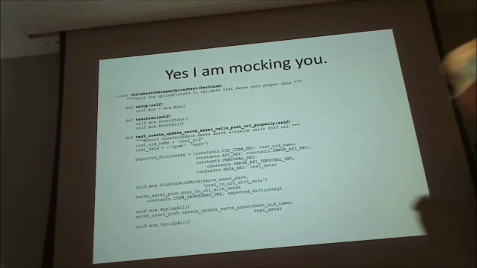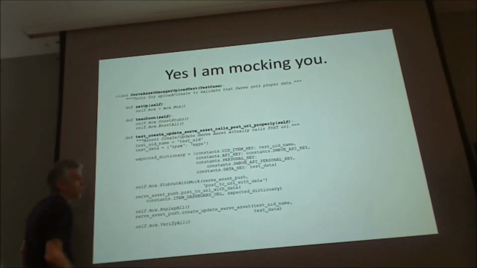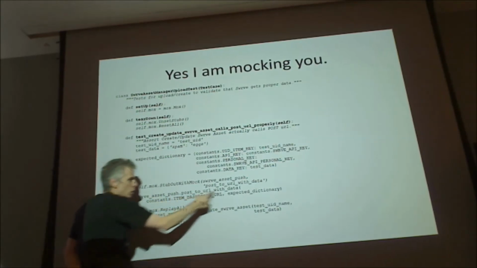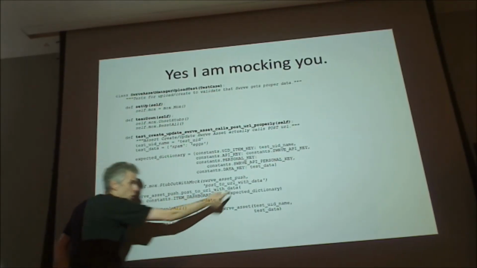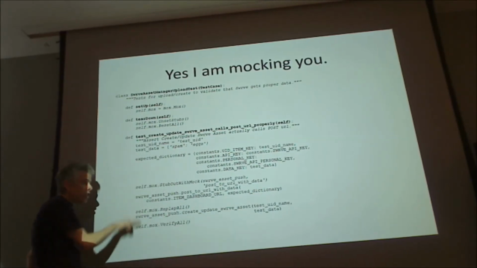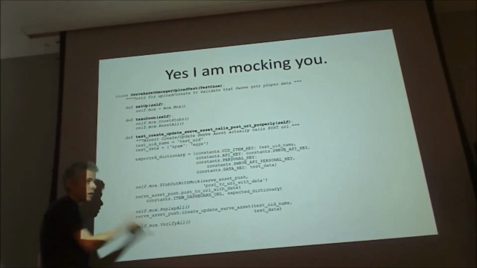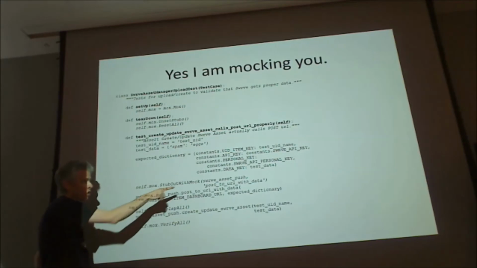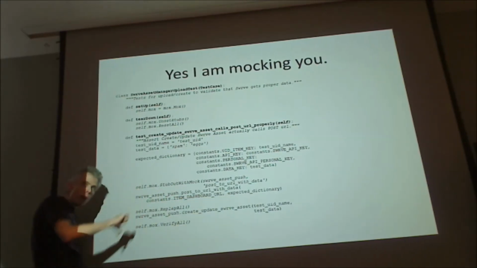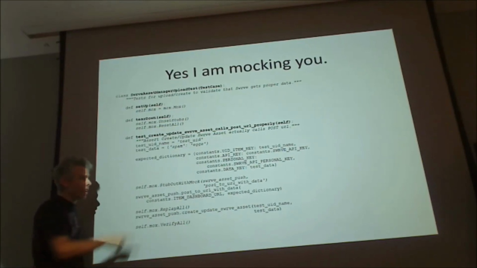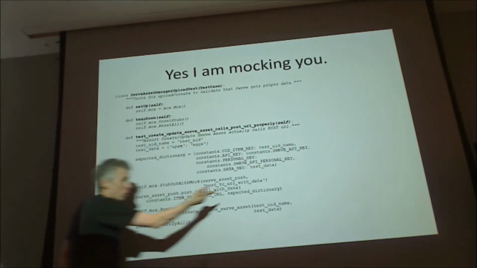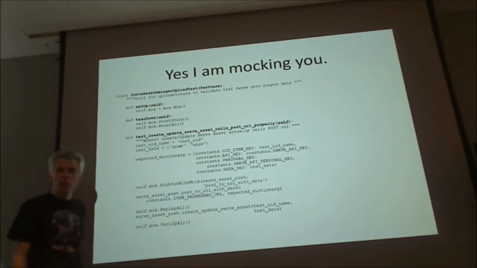Okay, so here we create our fake data that's going to be passed to it, and then we say, this is what I'm expecting out. Then I mock out the function, and I say, this is what you're going to be given. If that is actually what it's given, this test gets a green light. If this is called more than once, or if this is called with different data, this test will fail. And it will fail explicitly, saying you called it with this when it should have been called with whatever, or you called it with this when you should have been calling it with this. So it's very explicit mocks.